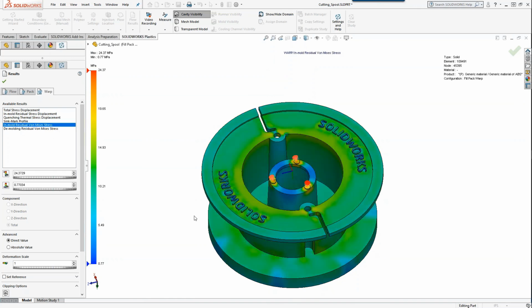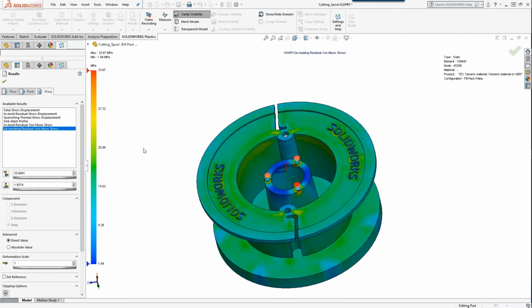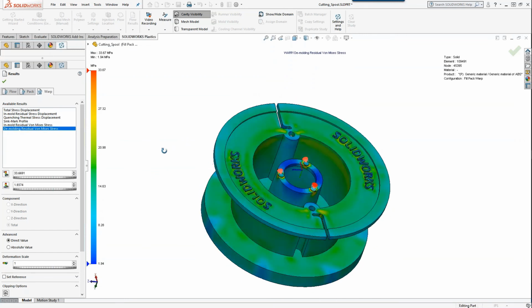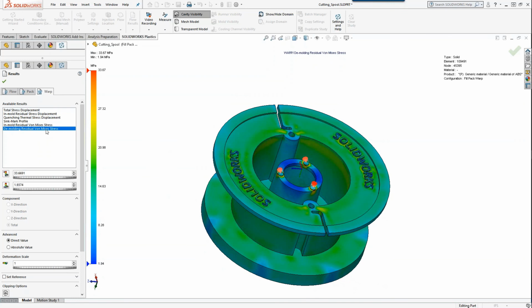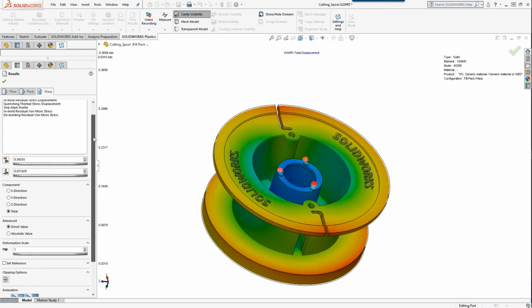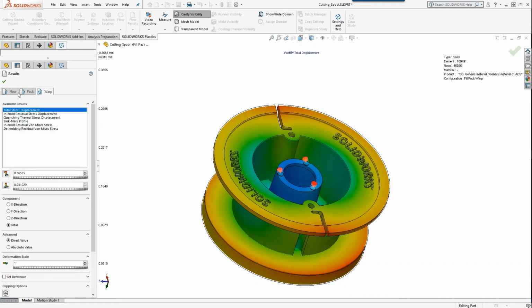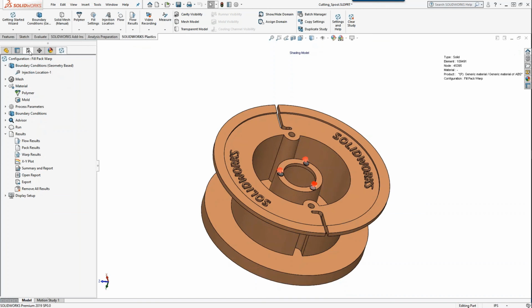In-mold residual von Mises stresses and demold residual von Mises stresses. So the combination of all these different stresses is what's really causing that total stress displacement. And cooling and setting up that cooling line can really help with that displacement. So that will bring us to our next section for this webinar, which is how to set up those cooling lines.